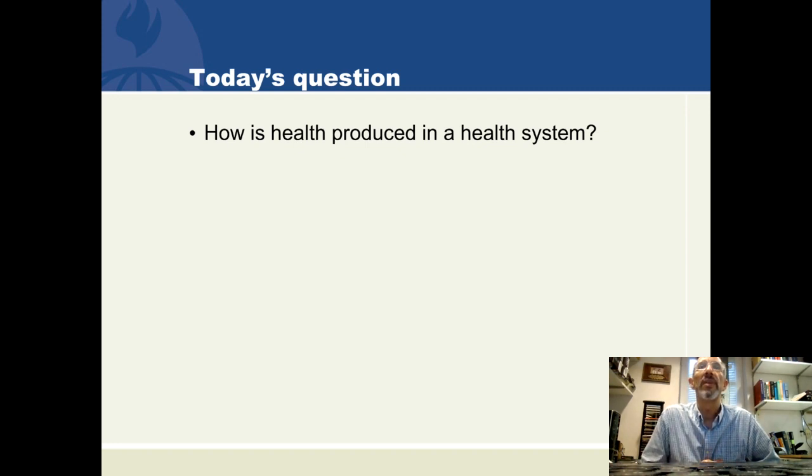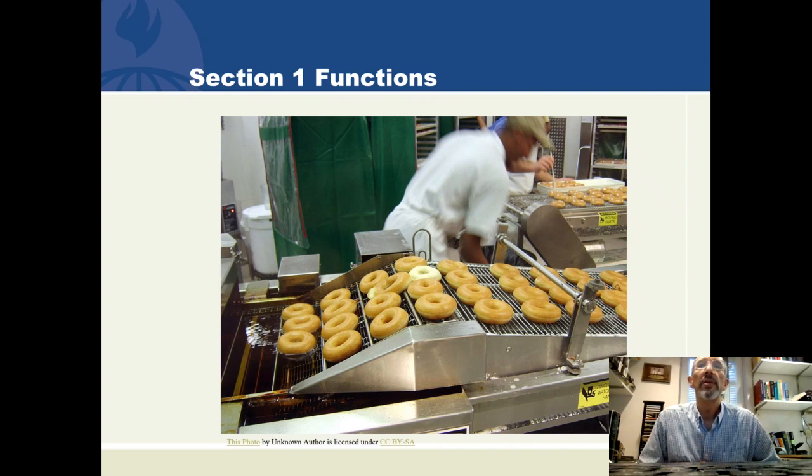And so that's the motivation for going back to the microeconomics of the firms and how things are produced in an economy. So section 1 is to go over those functions, and I've illustrated this with a donut production function, and you can see a vat of oil and some of the donuts emerging from the oil. There's capital and labor, giving us a sense of how one makes donuts.